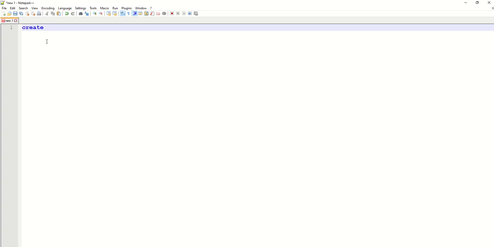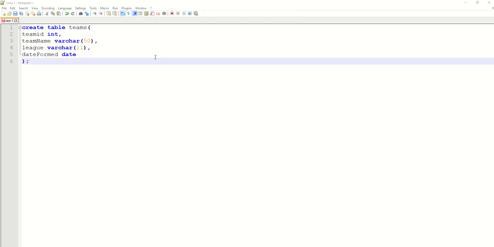Oh God, I really can't type one-handed. As you can see, create table. I say one-handed, I'm kind of balancing a microphone on my wrist. It's fiddly. Create table teams. I'm going to pause this while I type this in. Right, how's that for speed typing?